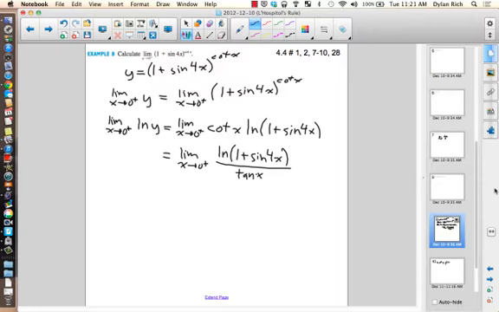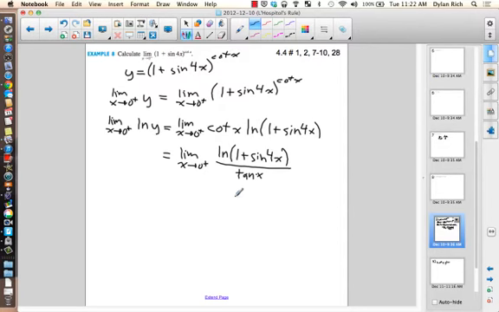It says that if you have indeterminate form, and do we have indeterminate form? We do. Who checked it? I did. In your head? We all did. I didn't. Did you, John? Did you check it? I'm working on it. Okay. Let's check it and make sure we have indeterminate form. Sine of 0 is 0, 1 plus 0 is 1, natural log of 1 is 0. So this top part is approaching 0. The bottom part: tangent is sine over cosine. Sine of 0 is 0, cosine of 0 is 1, that's 0. So both are approaching 0. Good. It's indeterminate form, which means we can take the derivative of it.